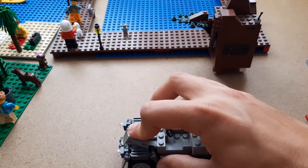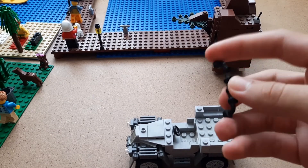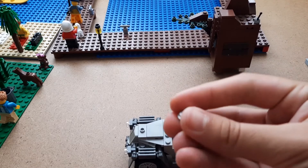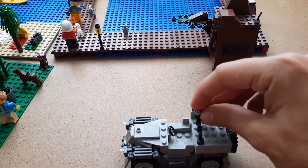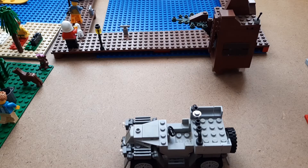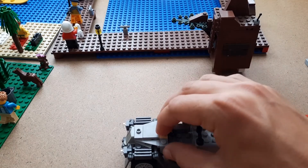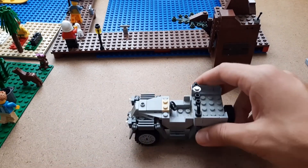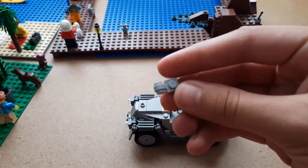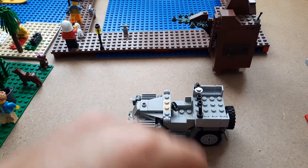We need to take this rail piece — I don't know what these are called, so if you know, tell me — and we just place it right here. We place one of these silver small pieces that look like pebbles, so I'm going to call them pebbles, and put it right here. Then we continue on with these two-by-one sand-colored bricks — just put that right there — and add one of these modified pieces onto the sides.